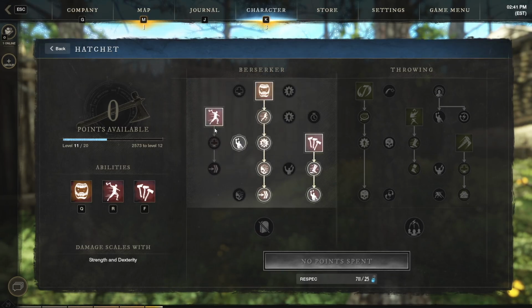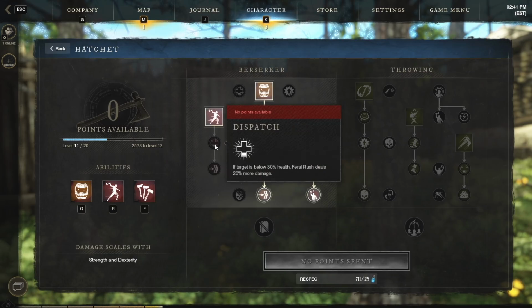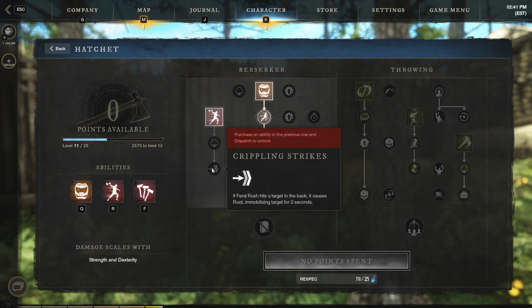The upgrades for Feral Rush are decent as well. Dispatch is sort of a bonus damage if the target's below 30% health. I would definitely get that. And then Crippling Strikes, I think, could be useful for group play. Just having an additional root on your team is probably going to be pretty decent.